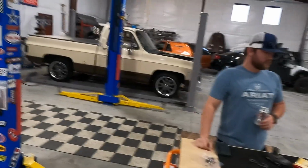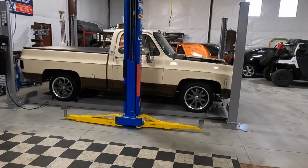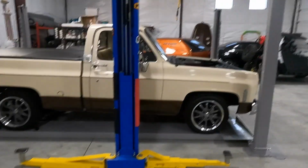Today is Operation Make the C10 as loud as we possibly can without cutting the exhaust completely off. Let's not waste any more time. We'll jump right into it.